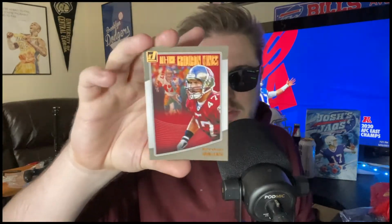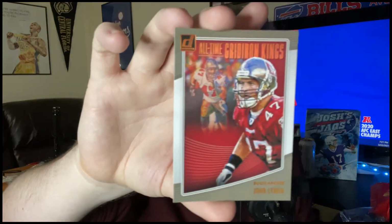Aaron Rodgers. All right, that was a pretty cool uniform on Aaron Rodgers there, actually. I've got the cards upside down, too. So, ooh, whoa, this one's weird. Okay, the back has a texture on it, kind of. I can't really explain it. I don't want to ruin it if it's worth anything, but a John Lynch card.